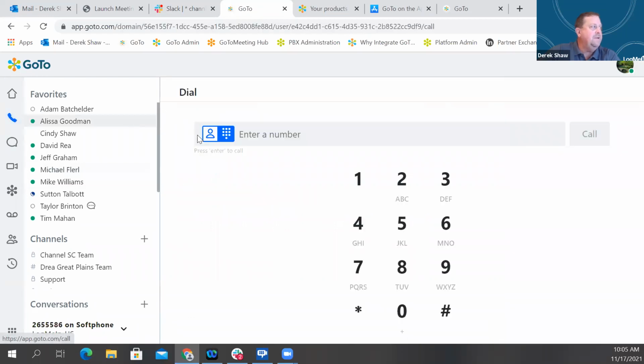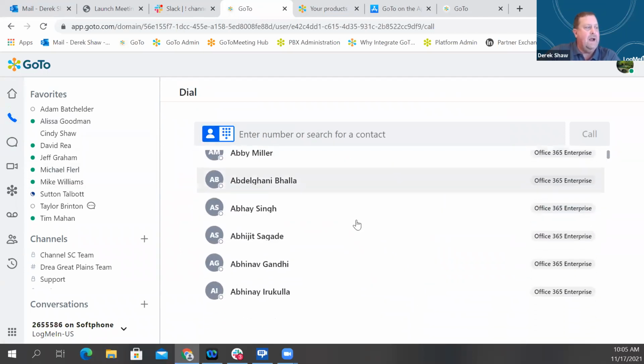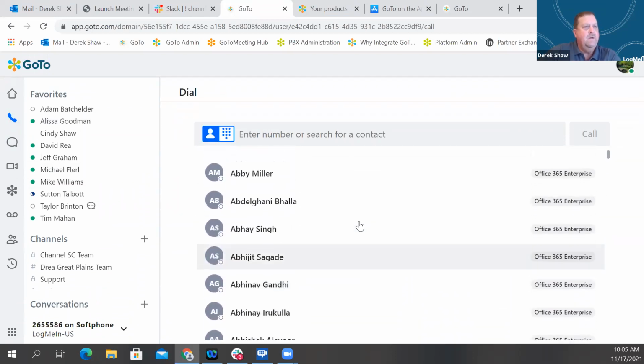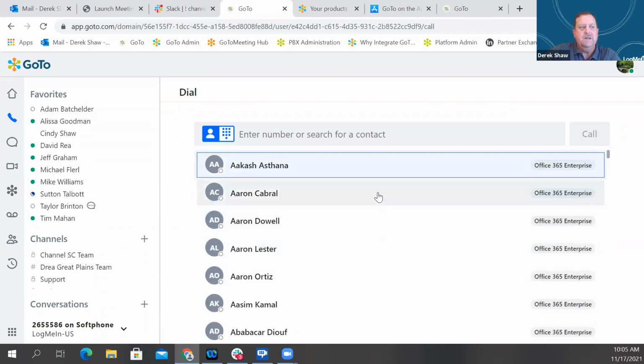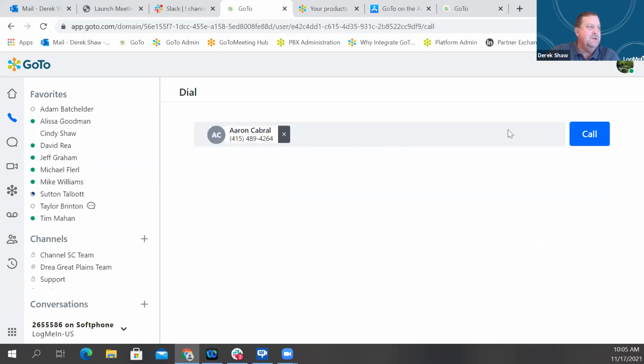And then if I go here to the phone, it's just like a regular dial pad. I can dial an external number. If I click this little guy here, it's going to show all my directory within my PBX. We also have an Outlook 365 integration where I can bring all my contacts from Outlook into my directory. Plus, we work with Google Contacts also, can bring those over. So if I wanted to go in and add that or call that person, I just pick that person, I hit call, and it automatically goes out.